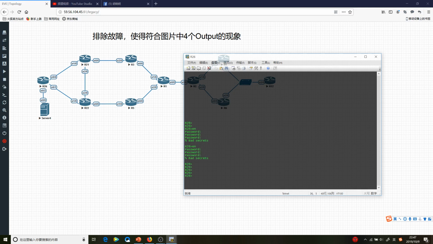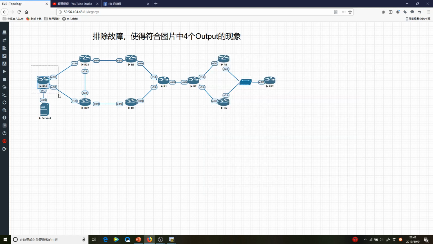Actually for this router maybe the secret is not right, but the neighbors between these three routers are the same, so we don't need to change the configuration of these routers. It will not affect the troubleshooting of this part, so we can ignore it.